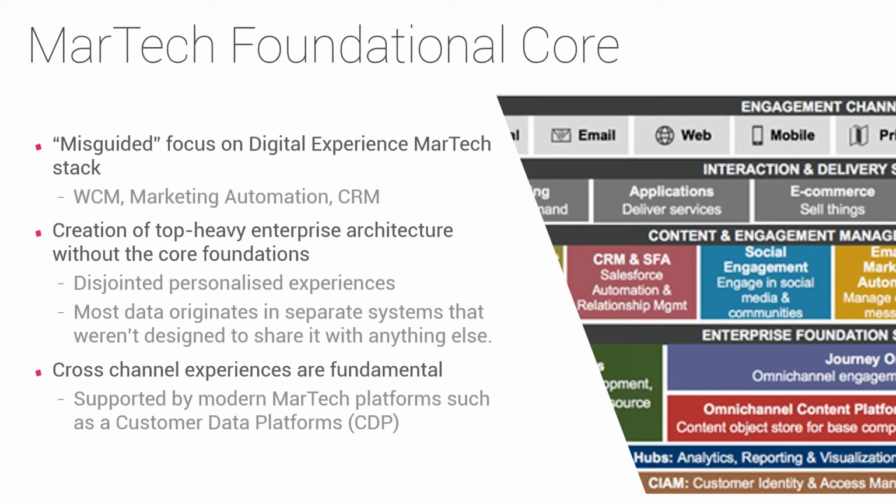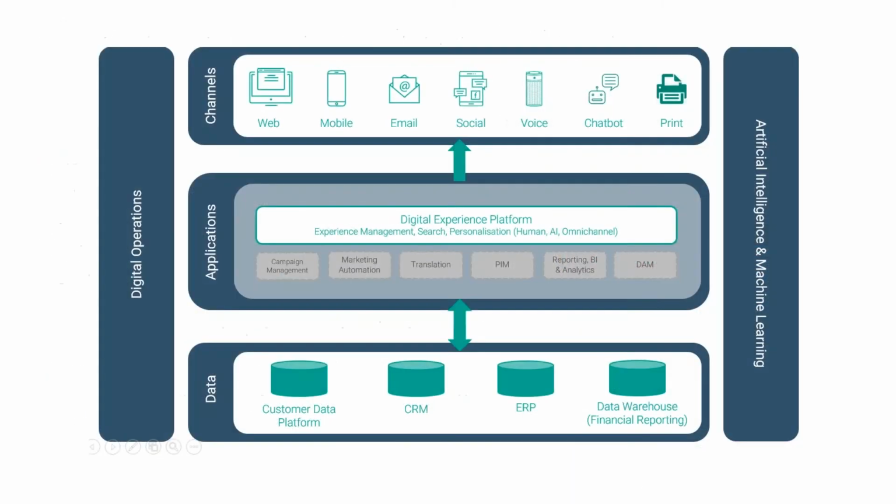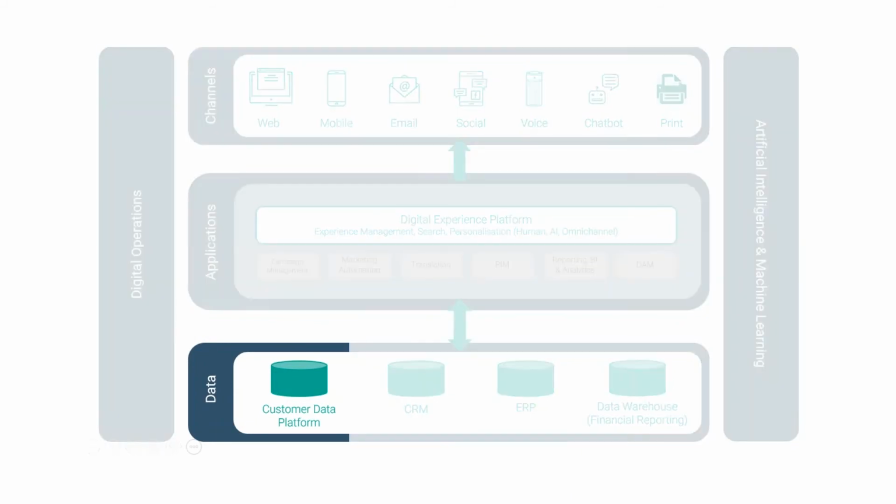As we've already talked about, the good news is the data probably does exist in your organization, but the bad news is it's probably maintained in different systems across silos and can't be surfaced to provide relevant experiences in real time. And this is where customer data platforms, or CDPs, play their part. Gartner said that no other marketing technology in recent memory has shot up the hype curve so far and so fast as CDPs. So when we look at how the marketing technology should be structured in an organization, we'll look to incorporate the customer data platform within the data layer to support the digital capabilities of an organization.